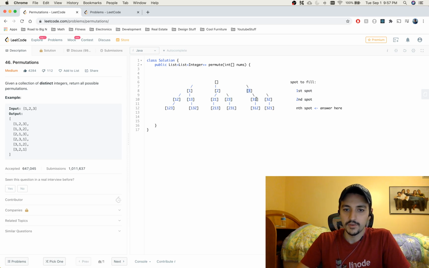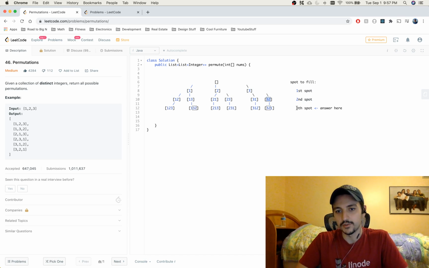Then for 3, we want to add 1 or 2 here. And we follow this all the way down to the nth spot, which is where our answer will lie. So you can see here 1, 2 is already used, so we just use whatever else is in the list so far.